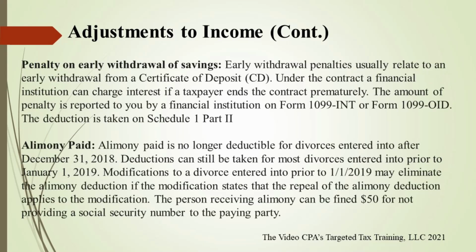All right, let's move on. The penalty on early withdrawal of savings. Now, in most cases, unless you're a trillionaire or something, this is going to be very small. But if you pull money out of a CD early and you get penalized for it, you're allowed to write off that penalty. And those penalties are reported on 1099-INT or 1099-OID.